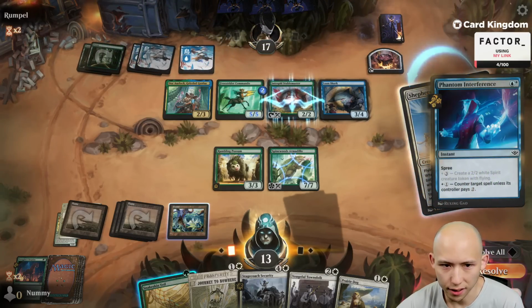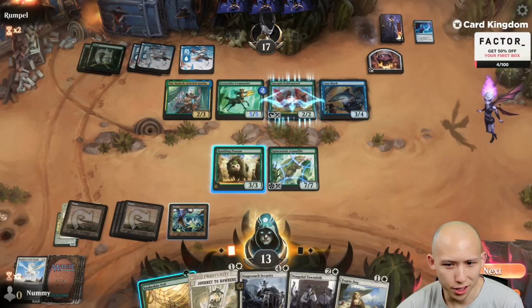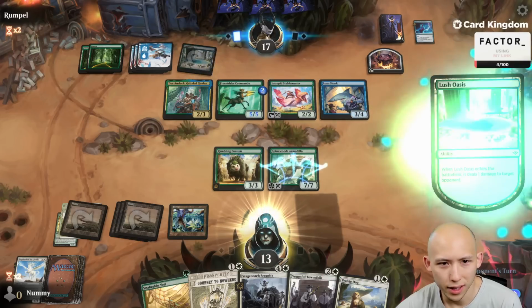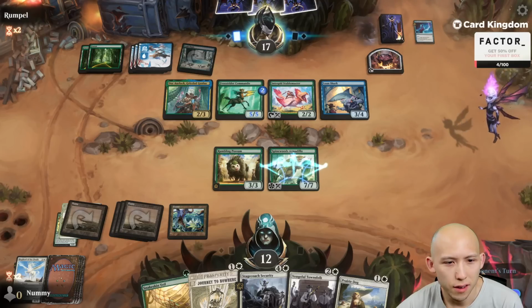They do have a counter. Okay. So either they just drew that, or they didn't counter my Armadillo. Either way, it's a little bit weird. I guess it's not that weird if they just drew it. That's unfortunate.